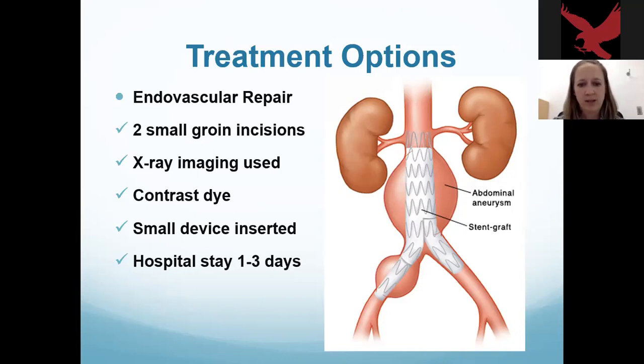Small device is inserted, and once we position it where we want it, we essentially unsheath it and it springs open. So these are often held in place only by radial force alone, and the whole point is to achieve a seal zone, a watertight seal zone at the top of the graft and at the two bottoms of the graft. So anywhere you see the end of a graft, we want it to be snug against the inside of the wall of the artery, so no blood flow can move outside of the graft, but is forced to flow right through the graft that we put in.